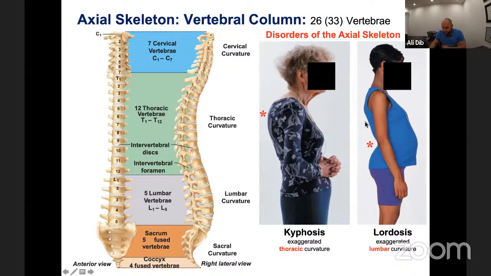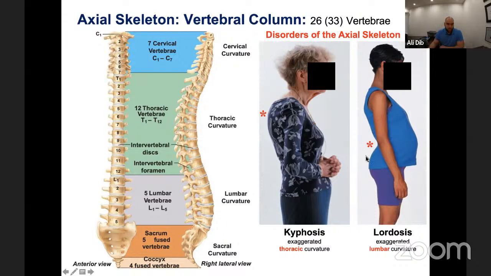Other people that tend to have this, typically gymnasts and men in the military who are forced to be very upright, very straight. That causes increased curvature in that lumbar spine. So that is what lordosis is. In this position, you'll also find that the abdomen gets stretched out and lengthened a little bit.